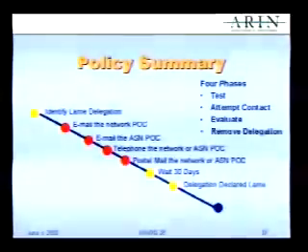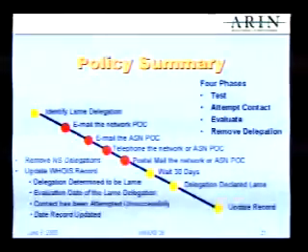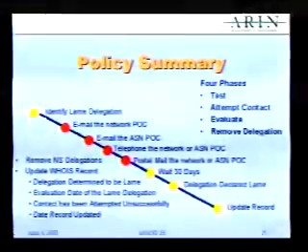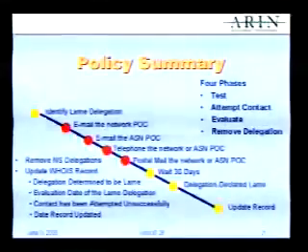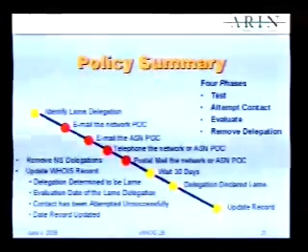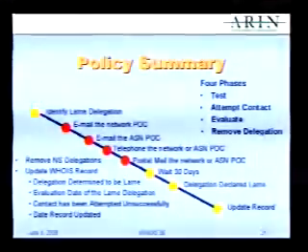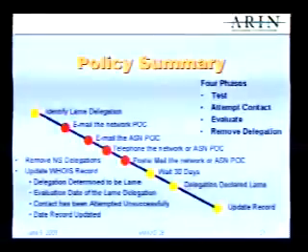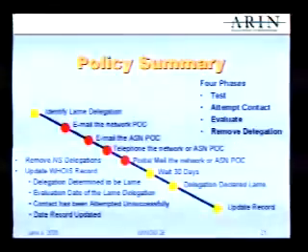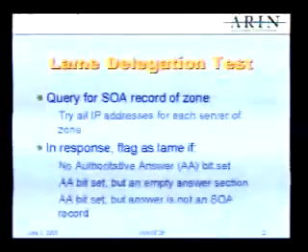And the way we then go about removing the delegation is by taking the NS records out of the DNS. We update the WHOIS information for that registration block, saying that we've tested this for lameness. We found these different problems. This is the date it happened, and when we did the update to the record, and we finally take it out of DNS. And that's a summary of what the policy has asked us to do.